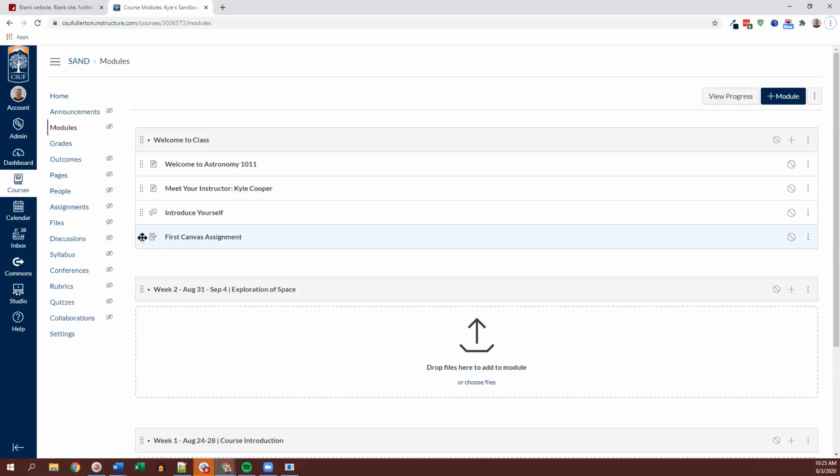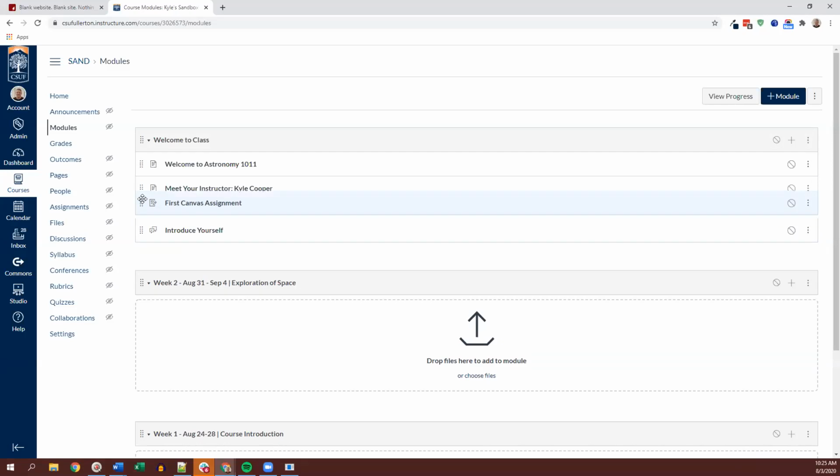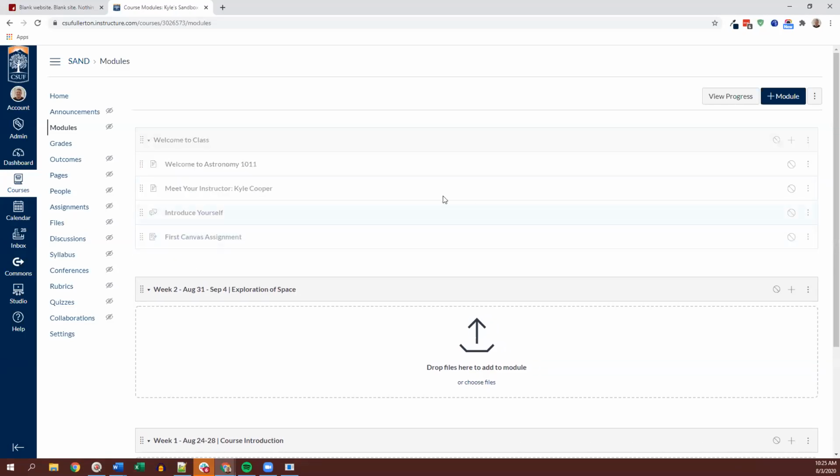Really all it is, you might have to refresh, but once you create content, you'll see these little 8 dots appear. You can drag and drop content around. So if you need to add something in the middle, that's easy to do. Anyway, let's go ahead and try that out now.